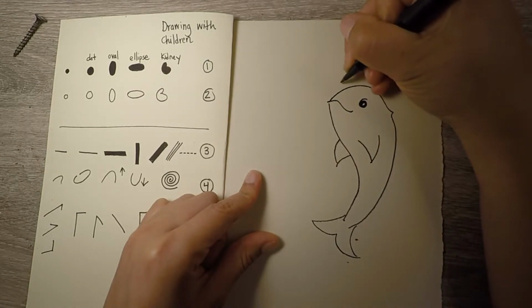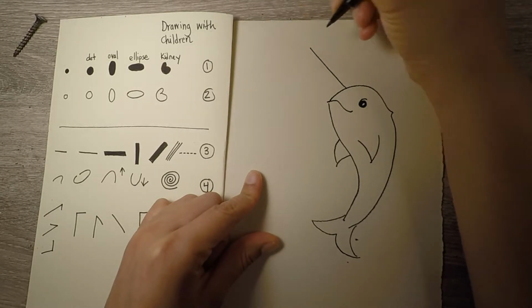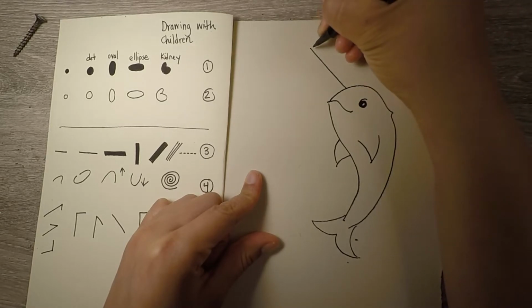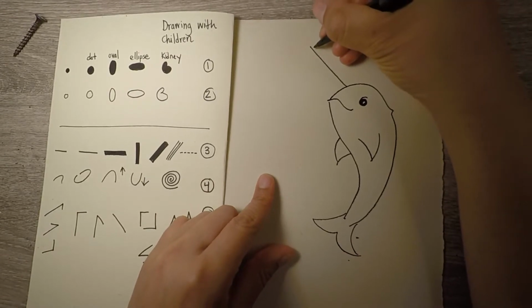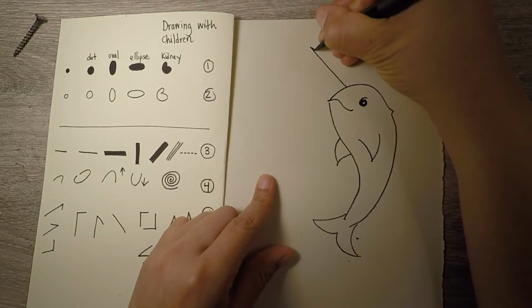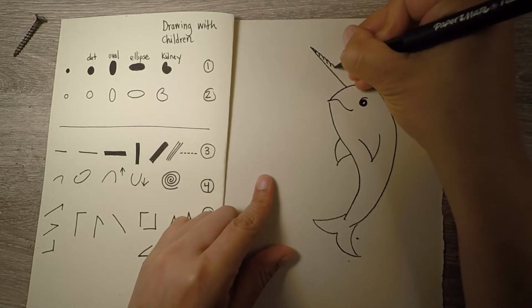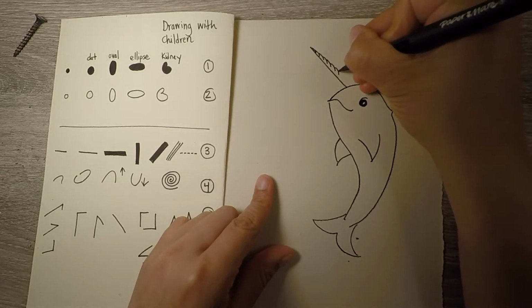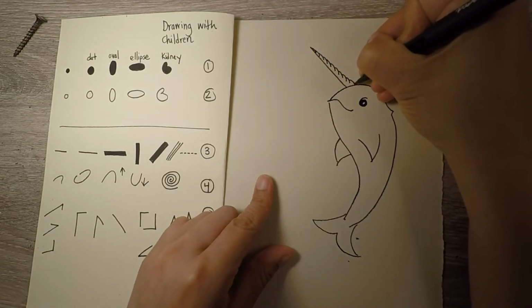Now from right here, I'm going to draw the horn, which is just a straight line, and then I'm going to use a curved line to make the braided horn. So from the top, a curved line, a curved line, a curved line, and if you notice, each time I add a curved line, I'm trying not to touch the straight line that I first drew. And it gives it a sort of braided effect.